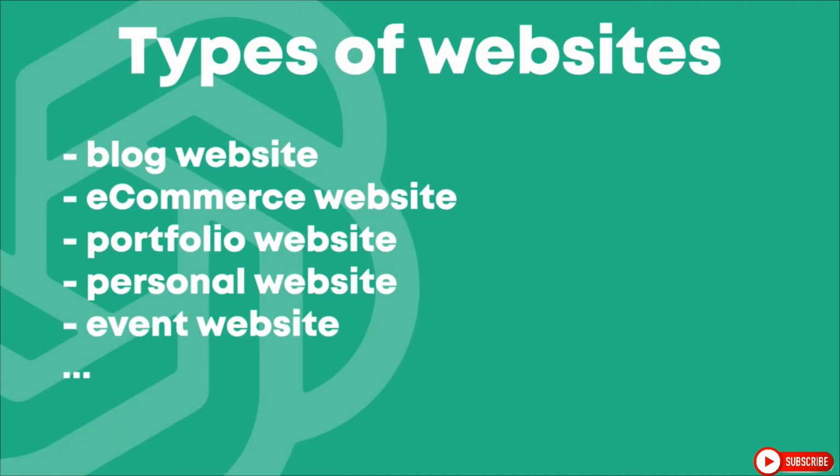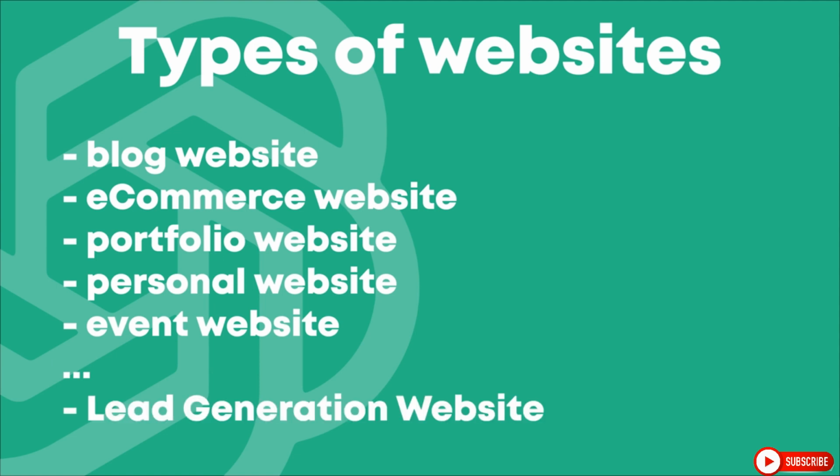There are many different types of websites we could make. There are blog websites, e-commerce websites, portfolio websites, personal websites, and many more. Of course, a personal website would be nice to have for most of you, but the content of such a website would differ widely depending on who you are and how you want to portray yourself. So I think by far the most valuable type of website is a lead generation website, and learning how such a website works and how you can make one, I think would be a very valuable lesson for all of you.